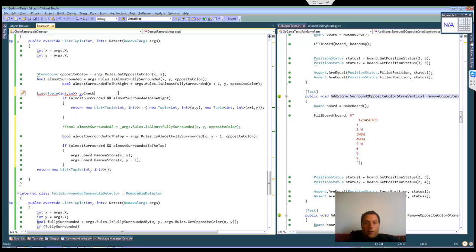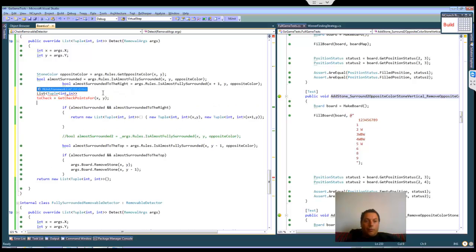To check equals get checkpoints for x and y. Now the checkpoints right now, we only have two.